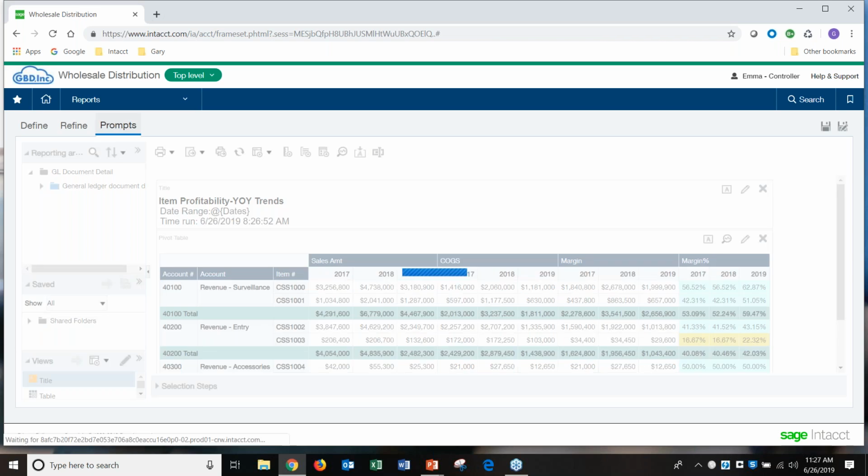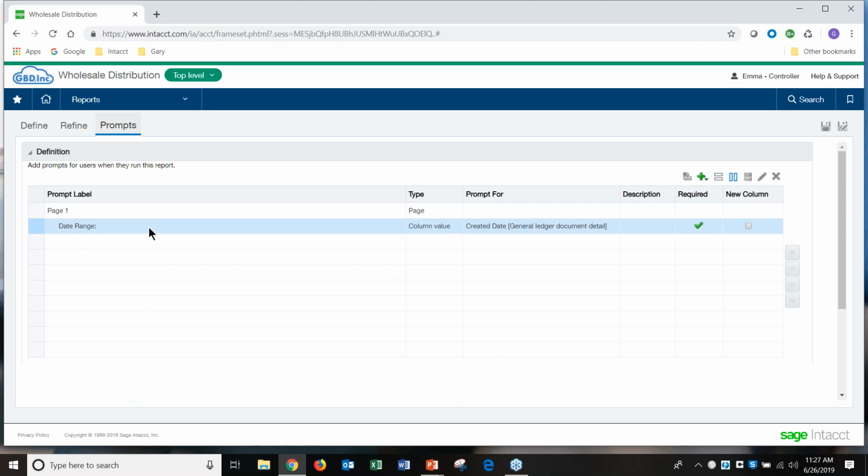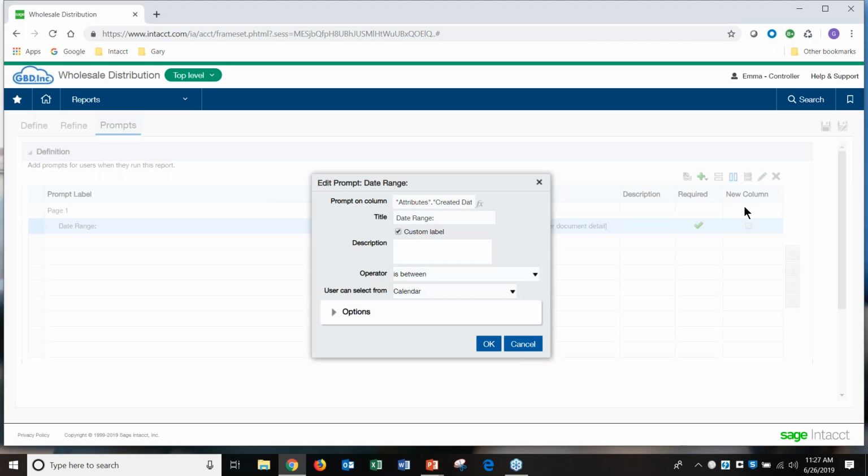And then if I created some user prompts, I want to prompt the user for certain things. So this first prompt that I have is date. So on this date prompt, let's take a look at it so you can see what it's asking. So I'm saying, when the transaction was created, I want the dates between a certain time on the calendar.